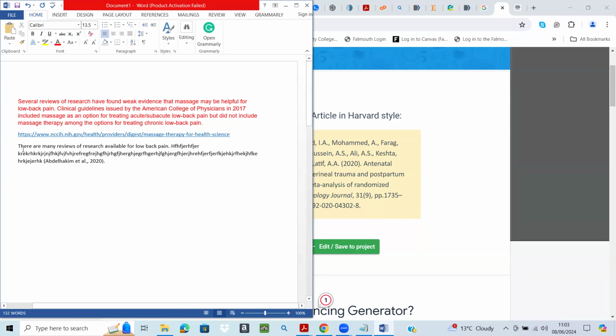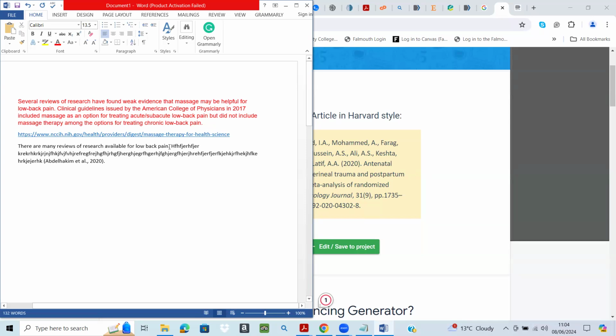So for example, if I have written it in my own words and I thought that the first line would be something like this: there are many reviews of research available for low back pain. So maybe many other students have written it like this in their own words.